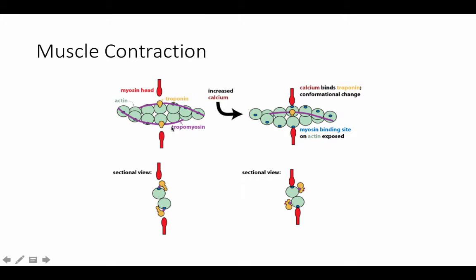Each tropomyosin dimer is associated with one troponin complex and seven actin monomers. When calcium becomes bound to specific sites in the N-domain of troponin C, a series of protein structural changes occur such that tropomyosin is rolled away from the myosin binding sites on actin, allowing myosin to attach to the thin filament and produce force.